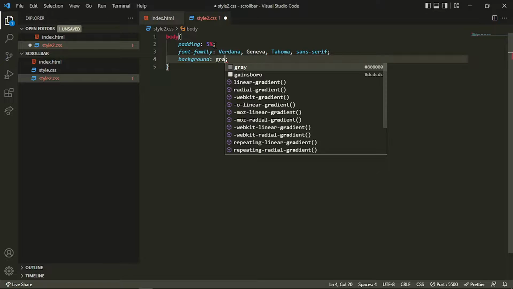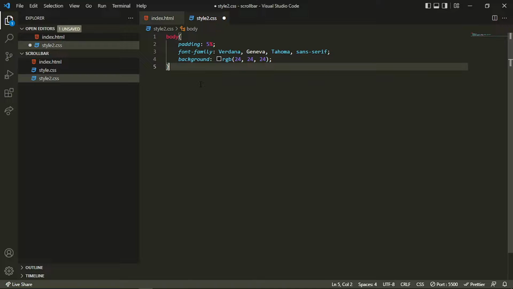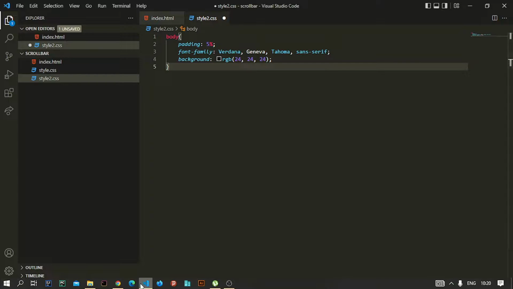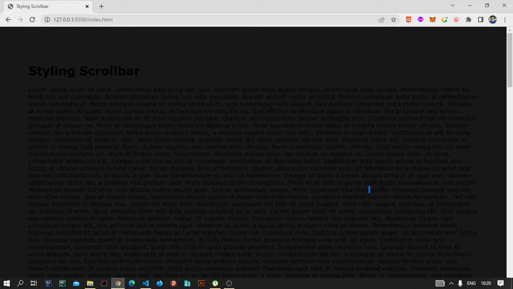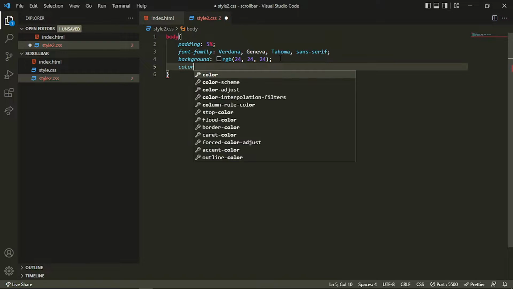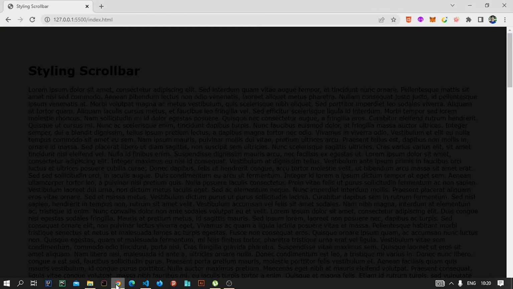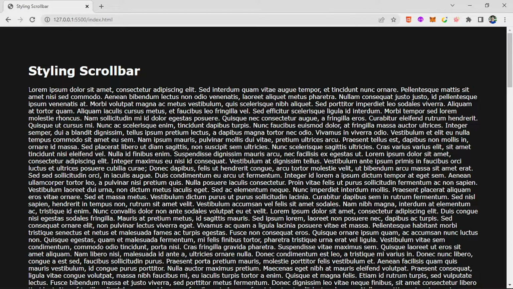I can give a background color of gray or a black one. I can decide this one to be the color. And if I save this, you can see that the background is changed. Let me just add a color white as well to give the styling to all the content in this page.